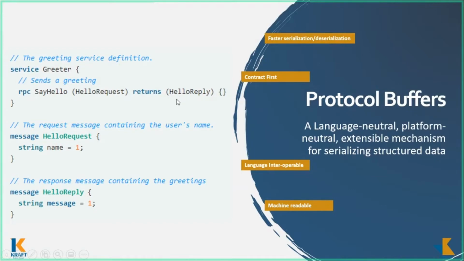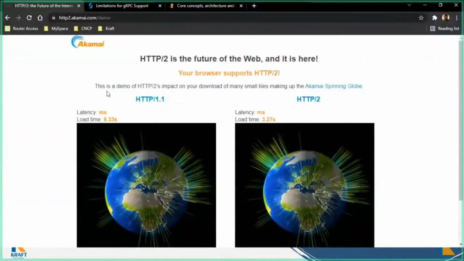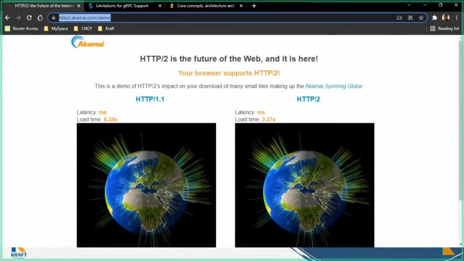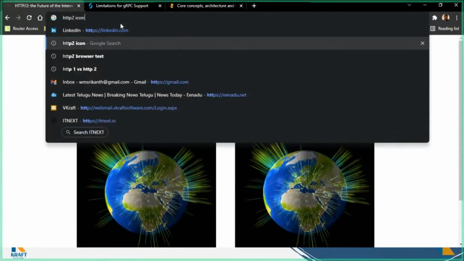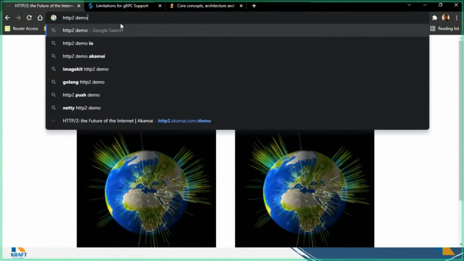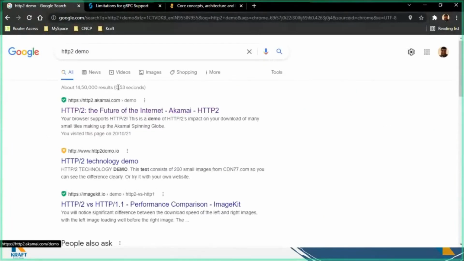Just as an example, I wanted to show you the difference between HTTP1 and HTTP2. I have an HTTP2 demo, which is a page offered by Akamai. Even if you Google HTTP2 demo, you will find a lot of links, like httpvshttp2.io and others.